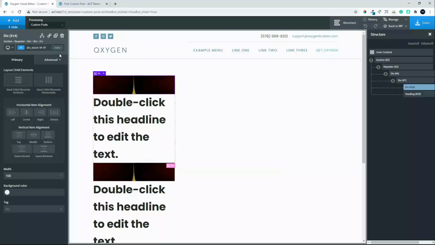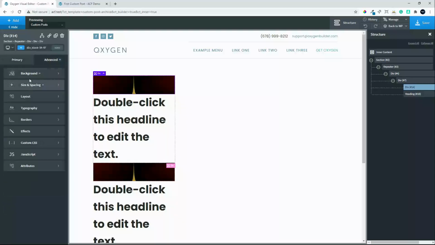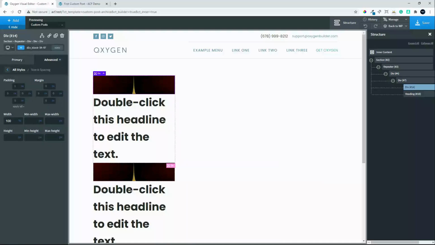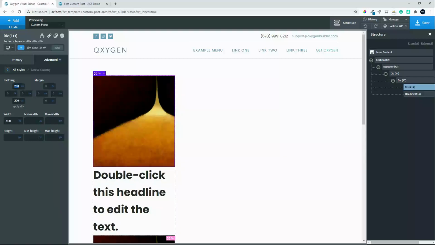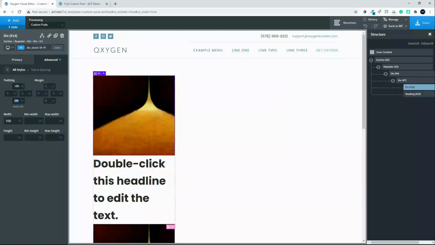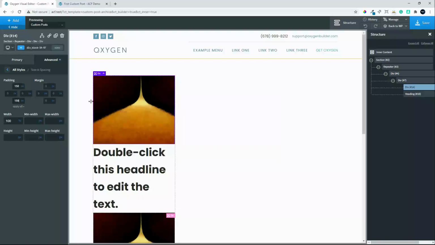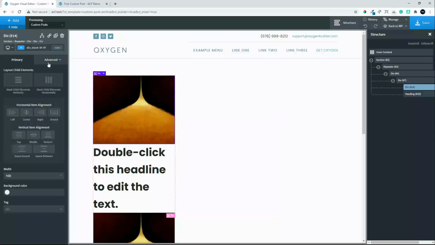And now what we'll do is we can also set the height of that div. So inside the size and spacing, we'll give it a 200. Let's make that 150. And we'll also then center the image.